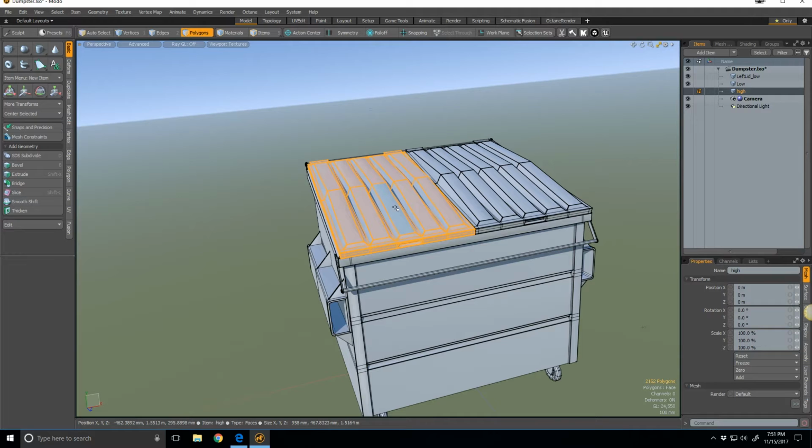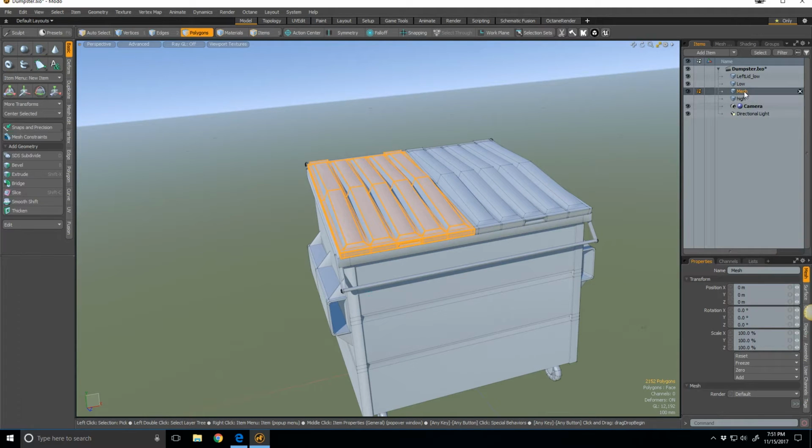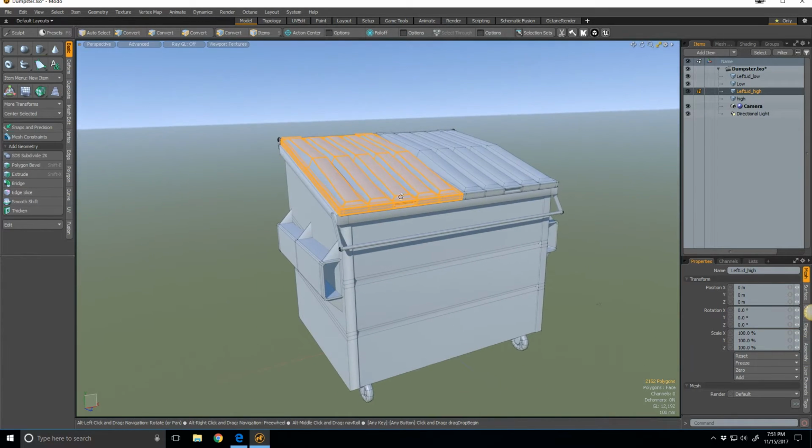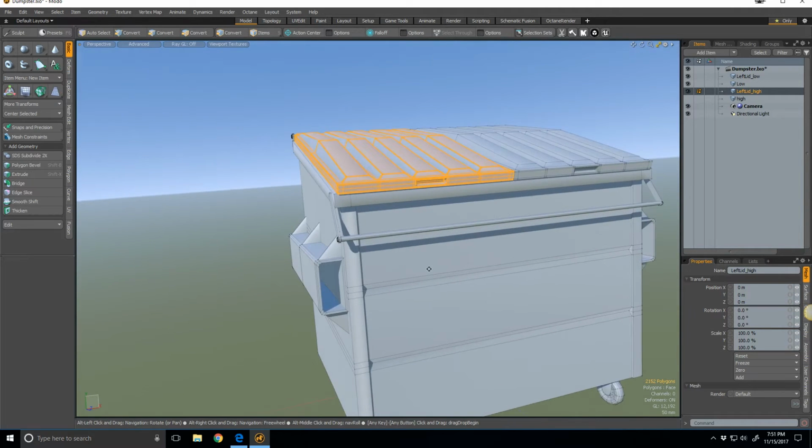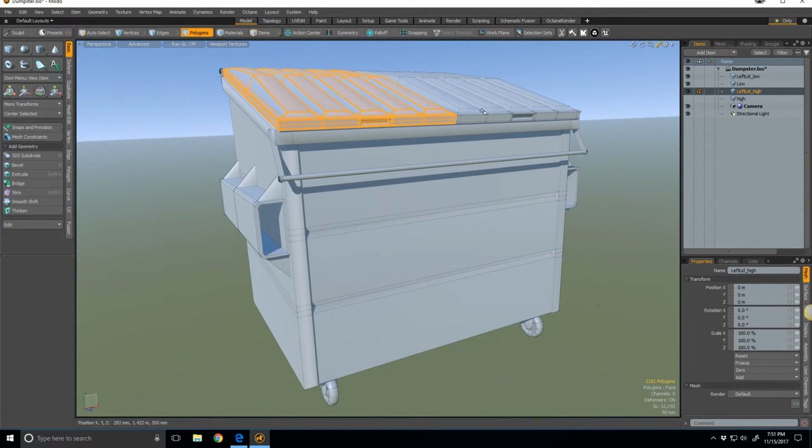So I'll just double click on that, I'll cut it out, and then hit N for new mesh layer, paste that in, and then again rename that, same exact name, make sure that the naming is exactly the same, only the underscore will now be underscore high. So now we have one mesh layer that's got the low res version of that left lid, and then we have a mesh layer that's got the high res version of that left lid. And basically what you want to do is you want to have all your parts that you want to separate out on a high res and low res mesh layer.